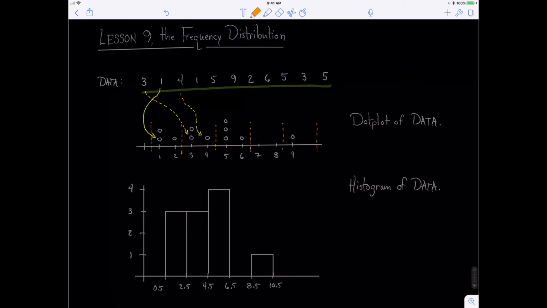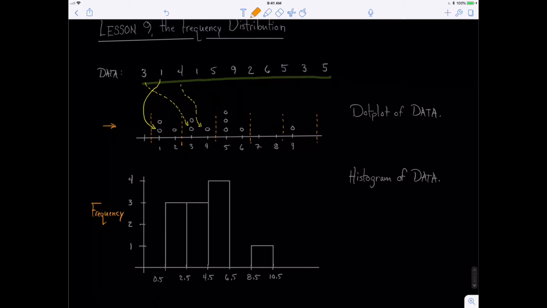And that's what we did. Then, to go from the dot plot with the dividers, we represented that picture by a histogram. We removed the dots, and we recorded the number of dots as the frequency. And that leads us to this picture that we have right here.